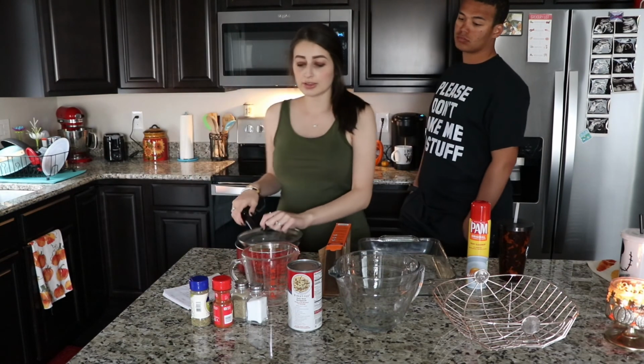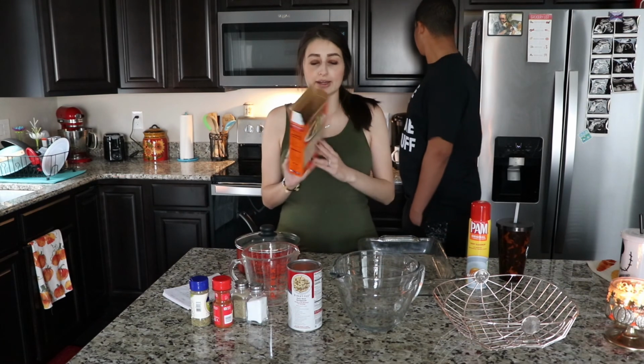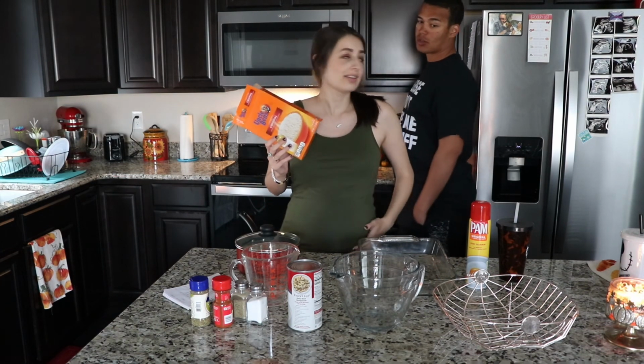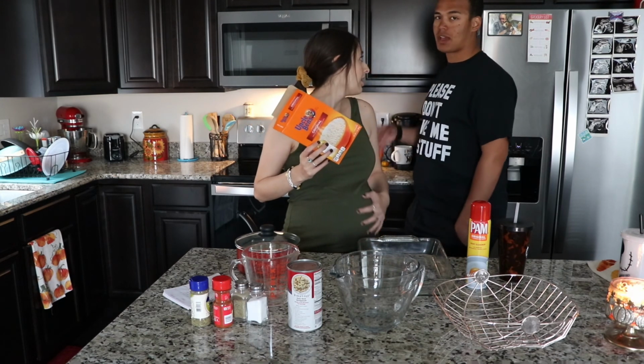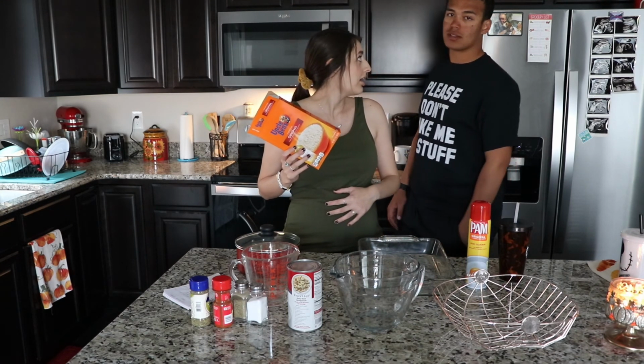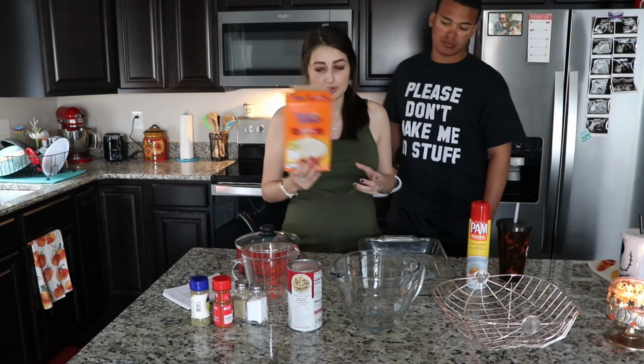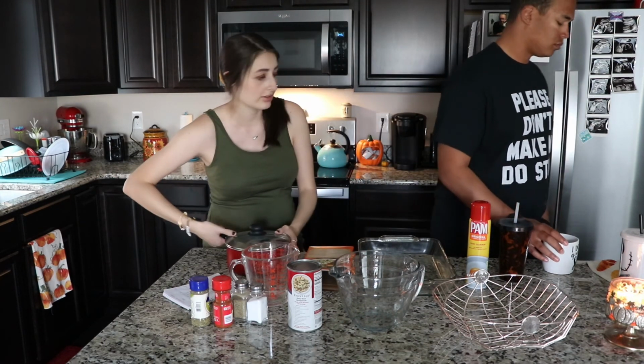You can use the instant rice too, but I prefer this, the bagged rice, pretty much. You guys just throw it in there. It's bagged rice, because some people burn rice. So yeah, the instant, or you can use whatever rice you want, but I prefer this one. Tastes better in my opinion.